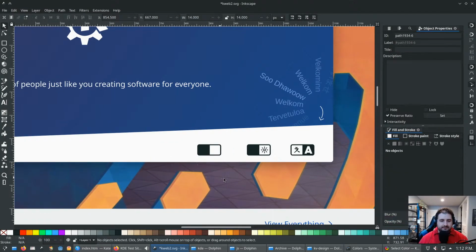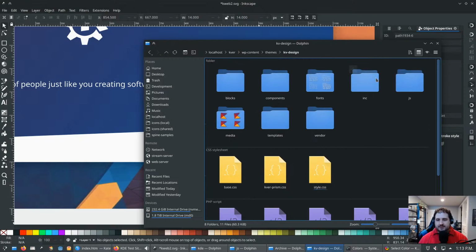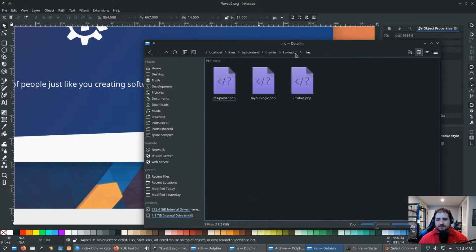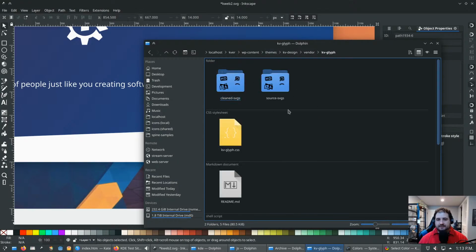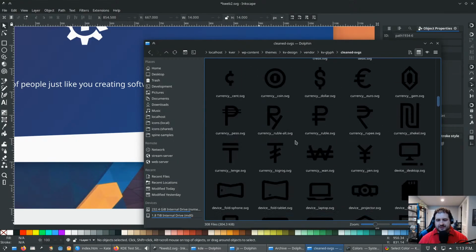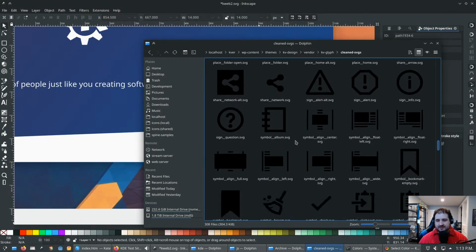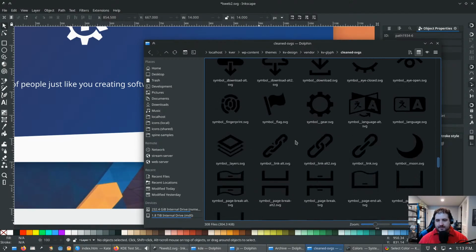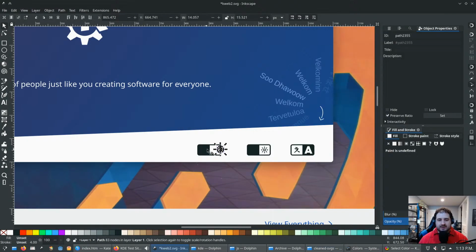There we go. And if I recall correctly, I have in my themes include, nope, vendor, glyph, cleaned SVGs. I think I have a fingerprint in here just on hand. Here we are, symbol fingerprint. Okay, there we are. I know KDE has one.